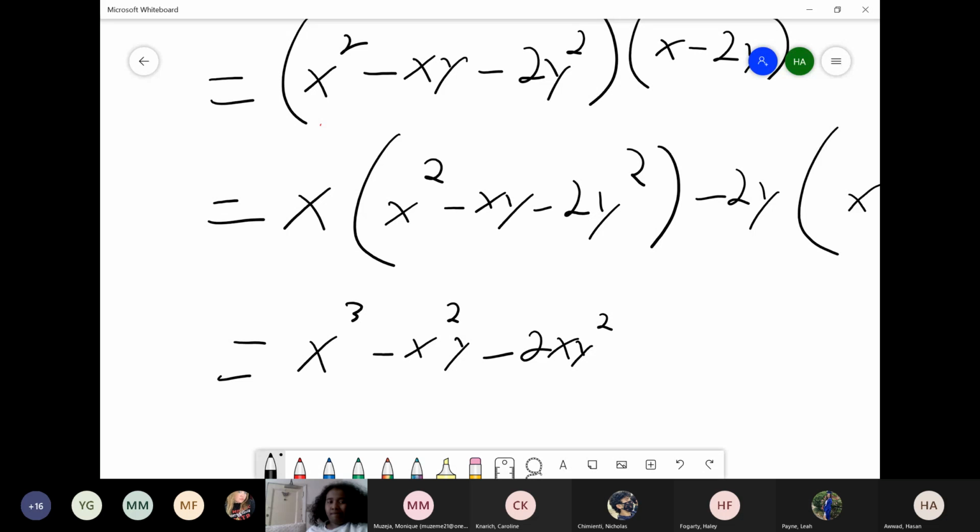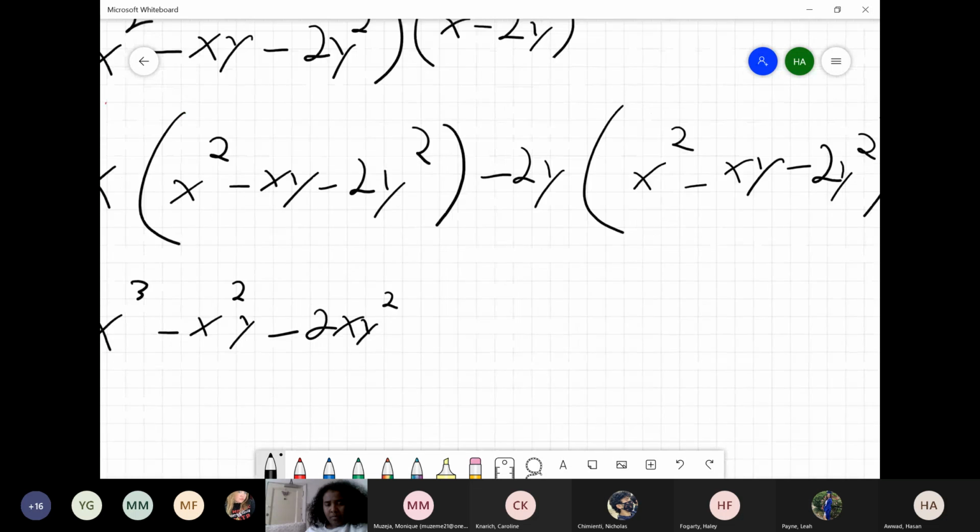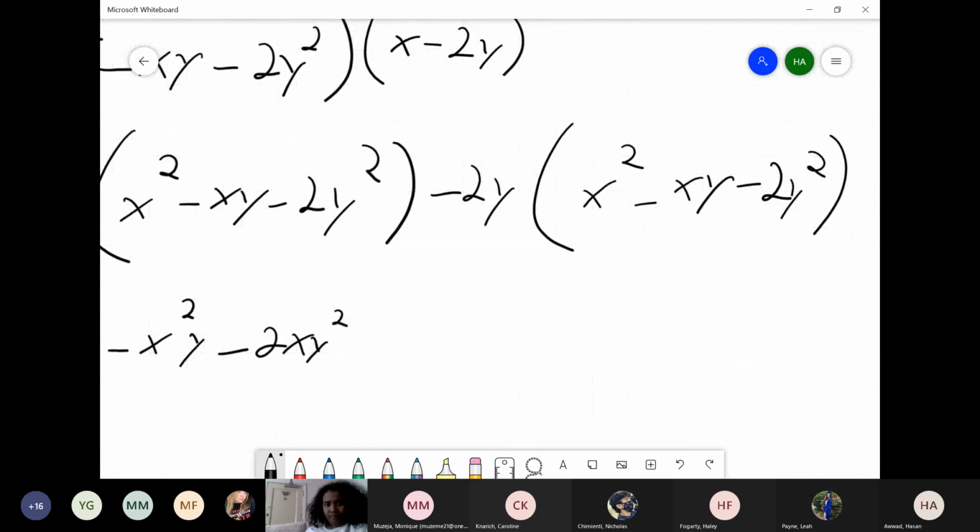So great, we just handled the first piece of this, right? We handled multiplying the x throughout. We distributed the x to every single piece of the trinomial. The next thing that we have to do is the exact same thing, but for the minus 2y. And once we do that, hopefully there's going to be some like terms for us to condense. And once it's all condensed, that should give us our final answer. So first up, we have -2y times x squared. Again, notice that's not really going to simplify, so we're just going to have minus 2x squared y.